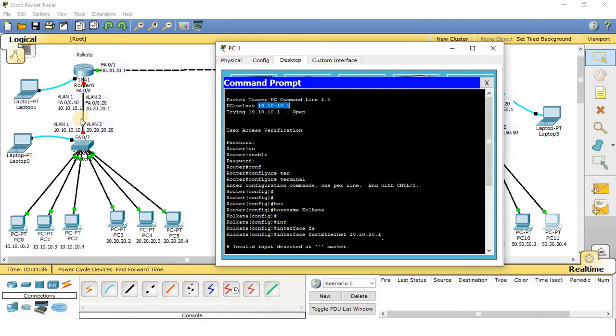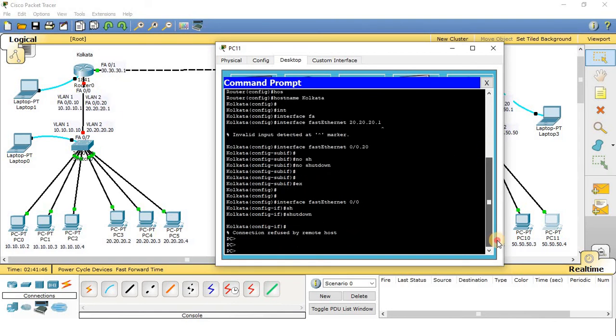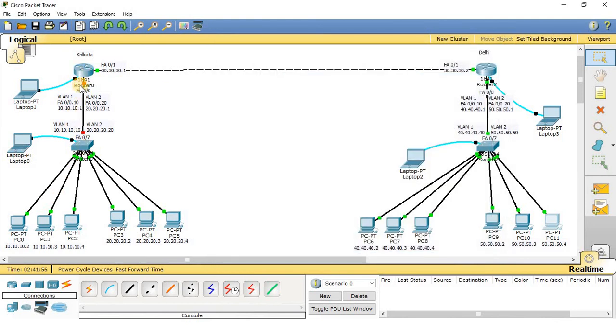I got my access from this particular port, so when I turned this main interface off, the connection was refused, because I could not continue with the connection. Okay, let me turn this port on again. To do that, I have to access it physically from here. Now I can access it from the remote system.